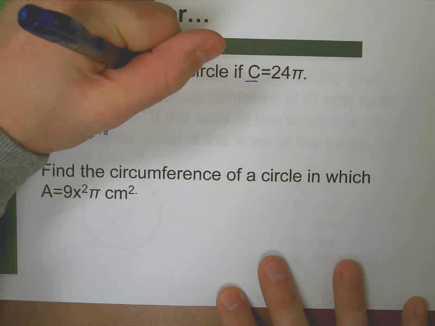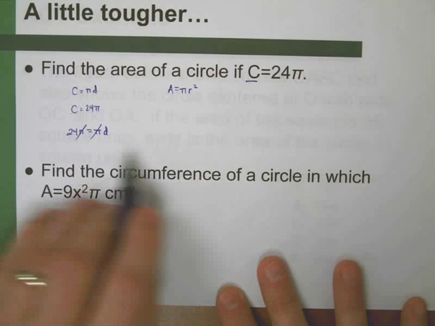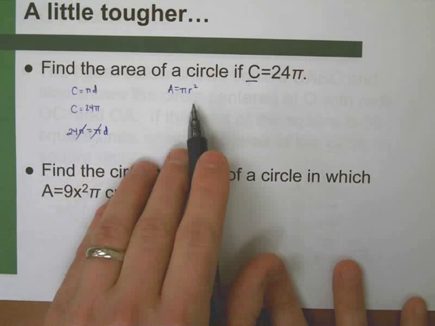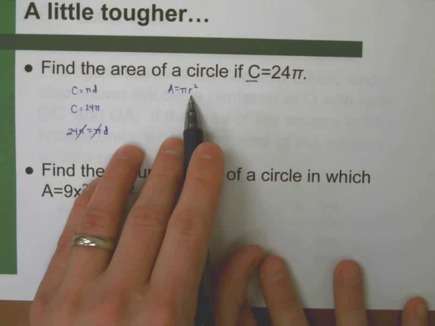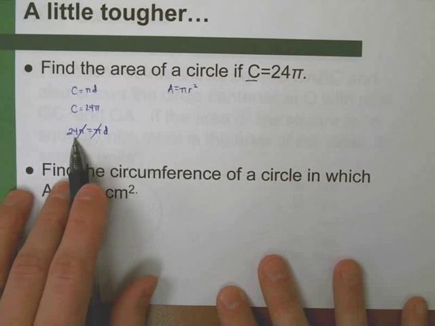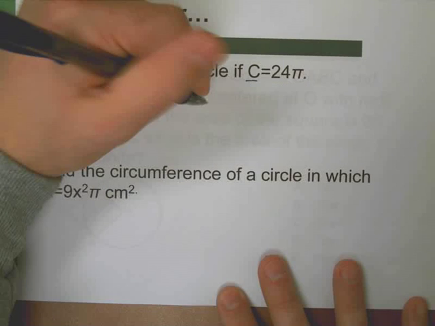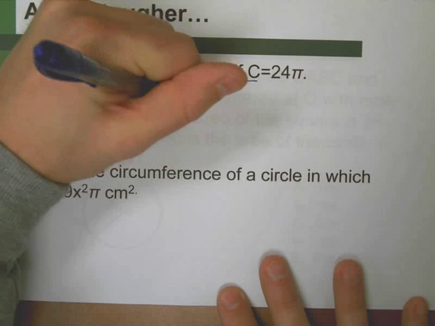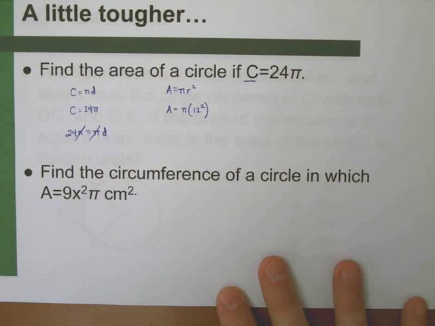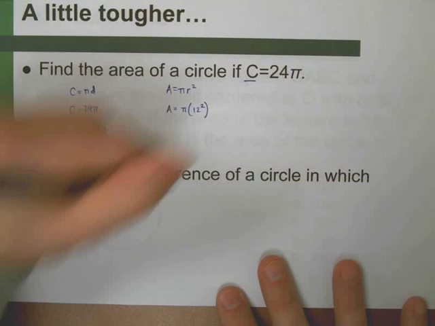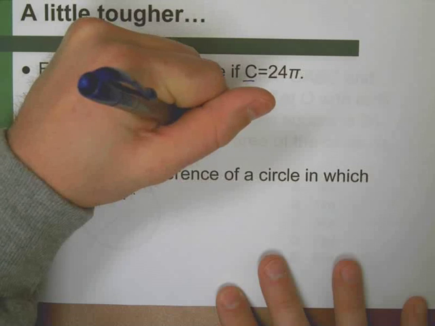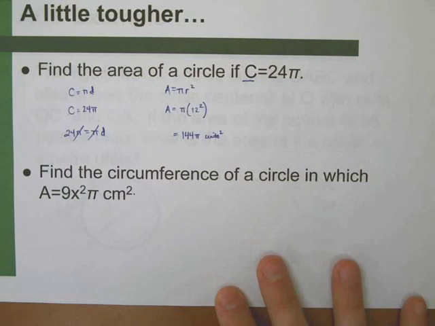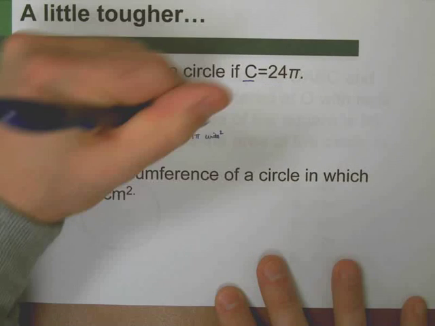Well, if the diameter is 24 and I'm looking for the area, which is pi r squared, the problem is I know the diameter, but I want to know the area. I want to know the radius, don't I, to plug it into this formula. So if the diameter is 24, I cut that in half. Halfway across the circle will be 12. The area is going to be equal to pi times 12 squared, right? 12 squared is 144, so that would be 144 pi. And I don't know what the units are, so I'm just going to say square units.